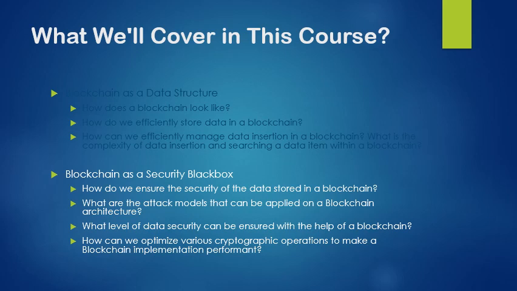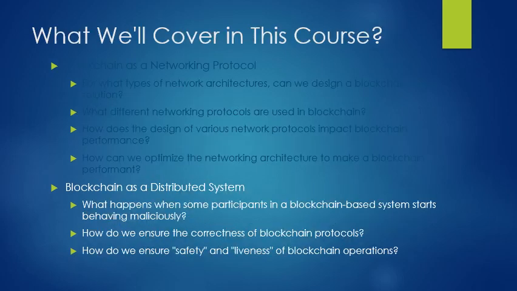Next, we are going to discuss blockchain as a security black box, in which we see how we ensure the security of data stored in a blockchain. What are all the attack models that can be applied on a blockchain architecture? What level of data security can be ensured with the help of a blockchain? How can we optimize various cryptographic operations to improve blockchain implementation performance are being discussed.